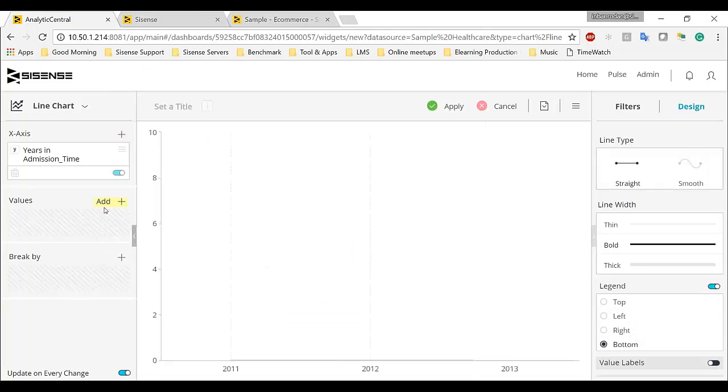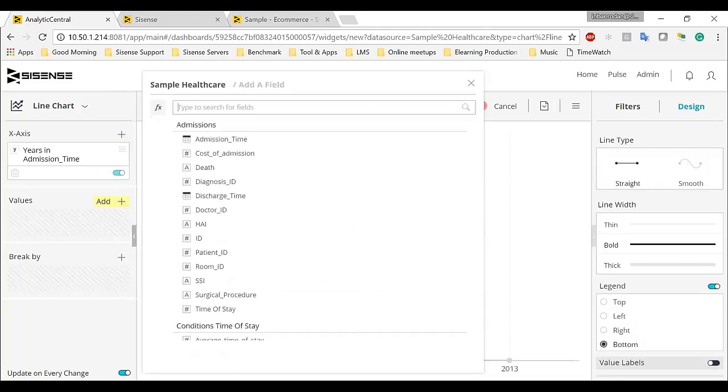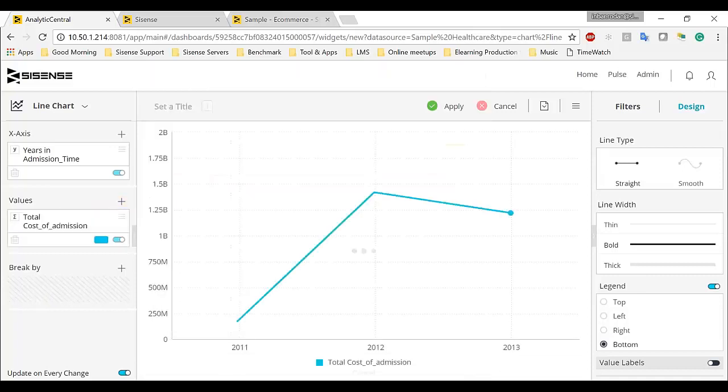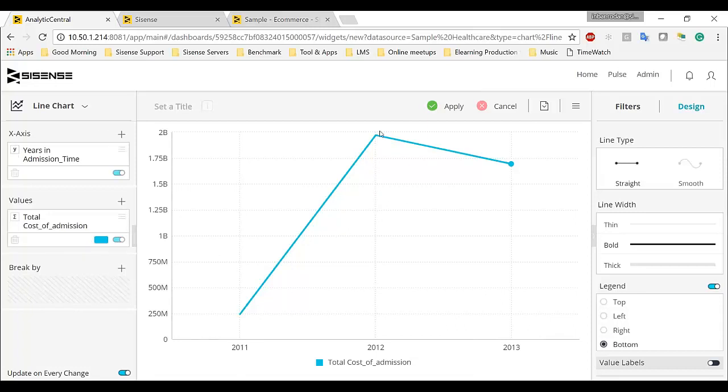Let's say we want to add a widget to this dashboard. Okay. And now we want to update the dashboard with the new widget that we've created.